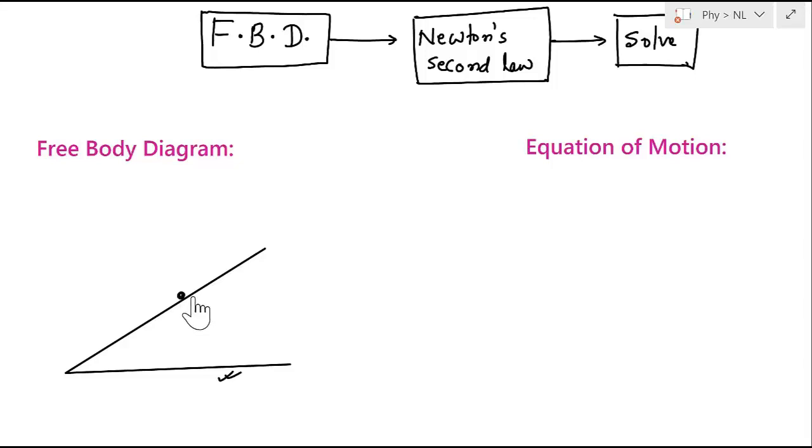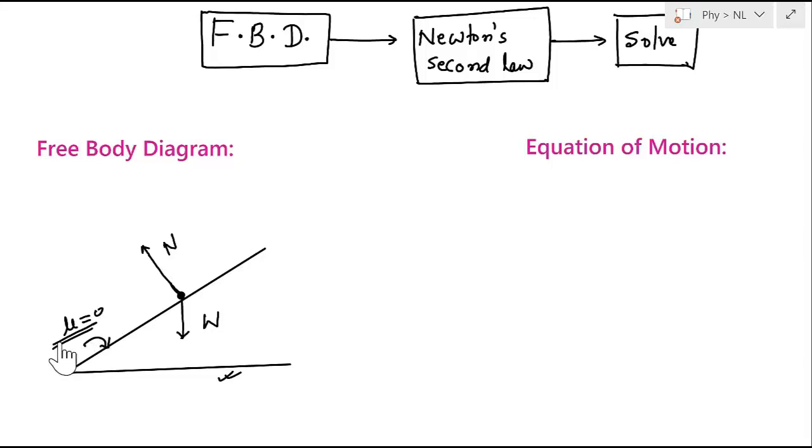So what are the forces that are acting? One force is the weight of the toboggan that is acting in the downward direction. Another force is that this incline is trying to push this toboggan in the perpendicular direction. Let's call this force the normal reaction N. Any other force? Since this surface is frictionless, that is mu is equal to 0, there is no friction along the incline.